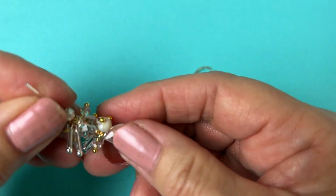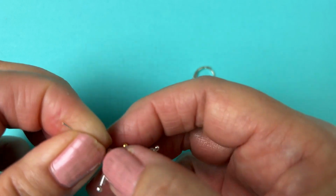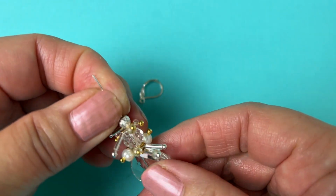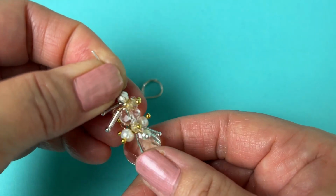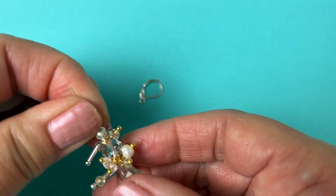And it's really important that we shake it down because we don't want a lot of space in between the top of the bead and the lever back when we wire wrap. We want it to kind of stay firm. So that's our design. And straighten it out a little bit with our head pin. Make sure we shake it and hold it tight.